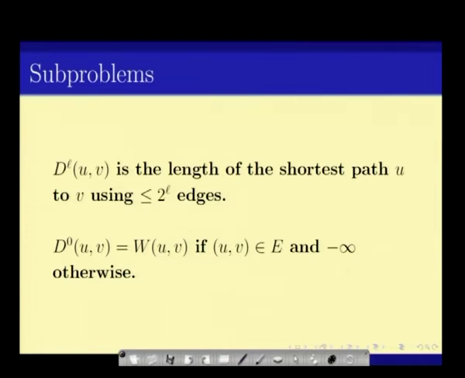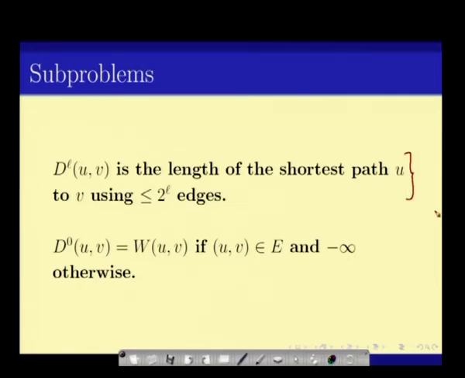So, say for example, here we define it this way. Let d_l(u,v) be the length of the shortest path from u to v using 2 to the power l edges. Now, one might ask why did we define 2 to the power l edges? You will only understand it when we finish this algorithm or look at how this can be generalized. But how one comes up with this definition is something one needs to think about, and the definition is in fact the hardest part in this technique of dynamic programming.